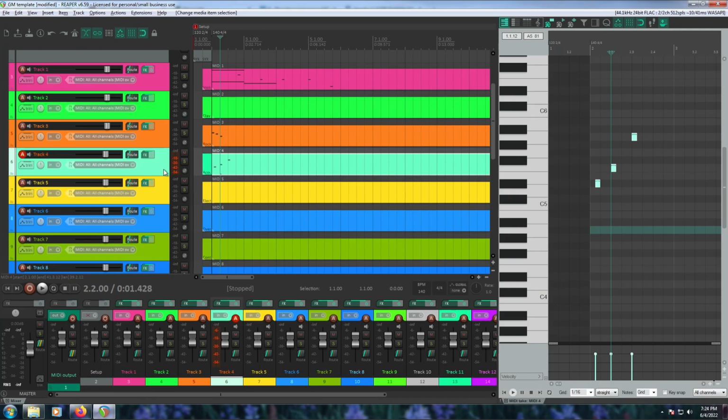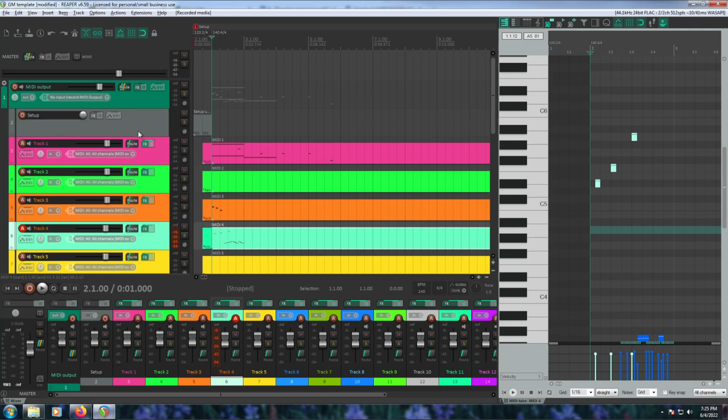So whenever these tracks are going and I hit record, it just puts that in this MIDI item. It will keep already what's in there. It won't replace anything. So if I want to record a few notes, it just puts it in on top of this. Okay. So that's the same for all these.